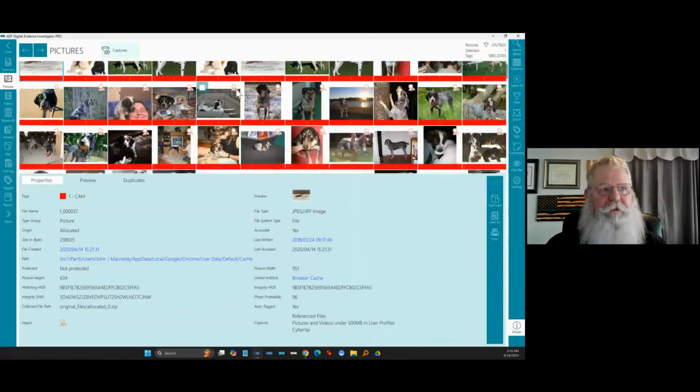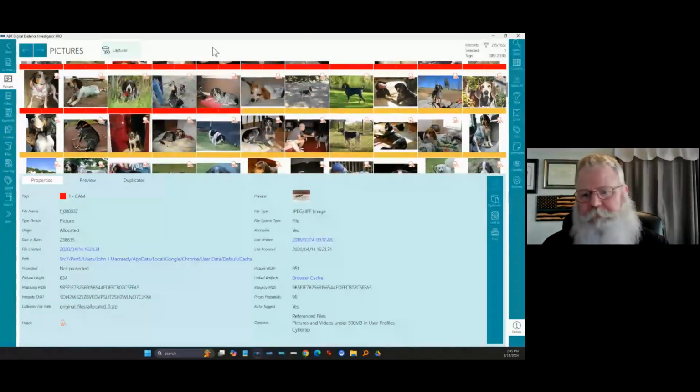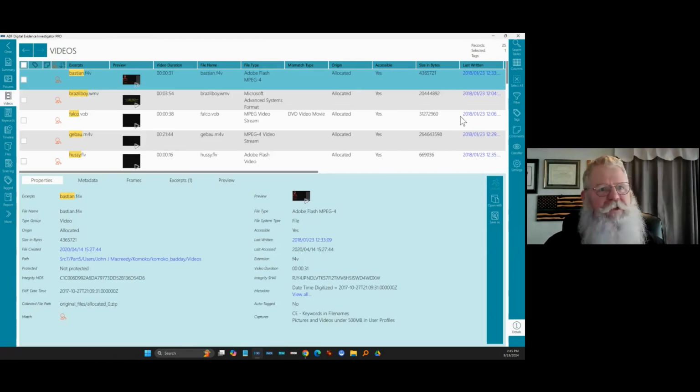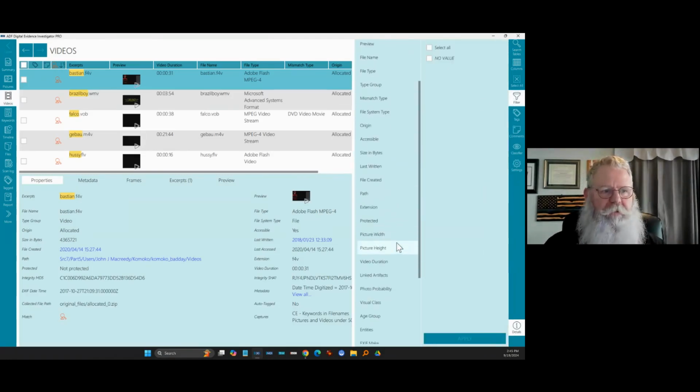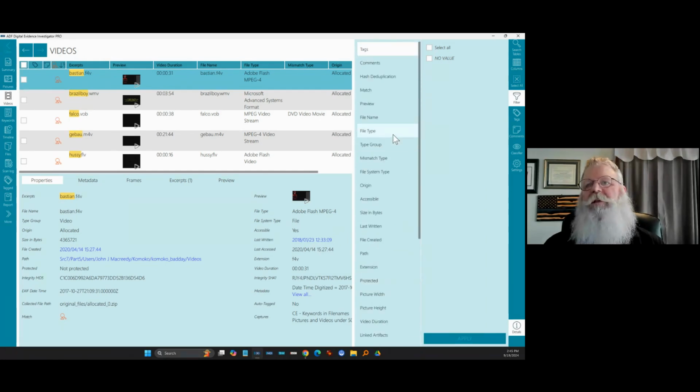I can filter right down to just those pictures. So a lot you can do. Easy to get through. Videos are the same. All your filters here are pretty much the same for pictures and videos.